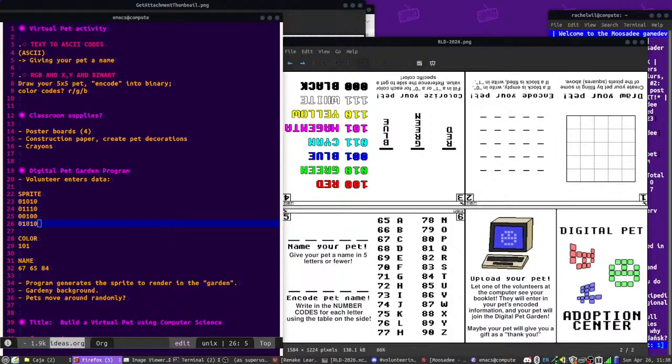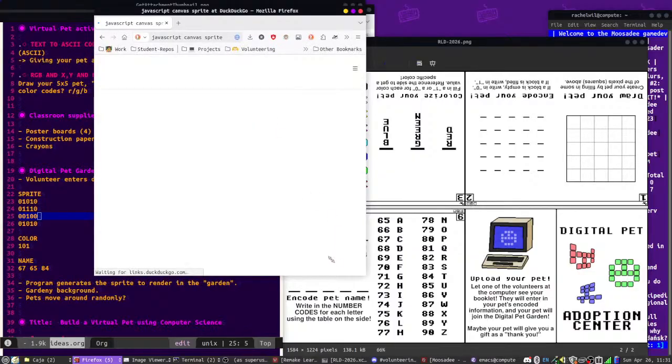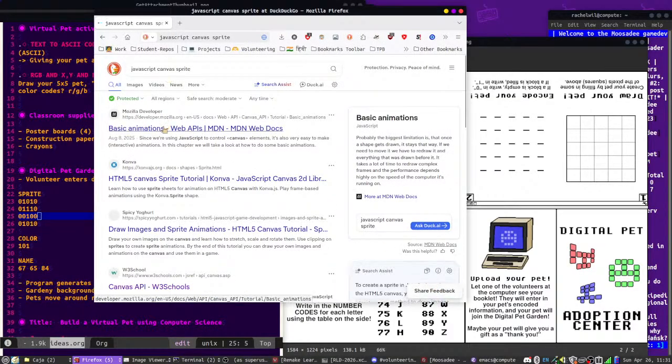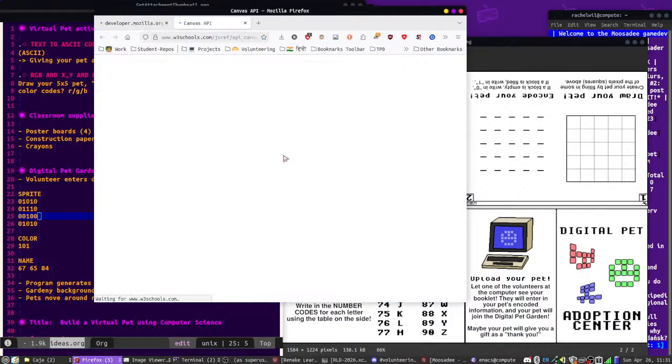I'm trying to think. Or how would I do this in C++? Or, well, no. I keep thinking of the TIC-80, but then doing inputs would be kind of difficult. I'd have to code input stuff from scratch. Let me just look at JavaScript, Canvas, sprite stuff. I'm not crazy about working with JavaScript. I just want API stuff.